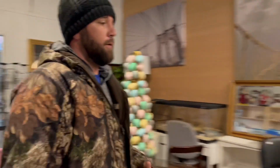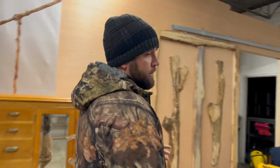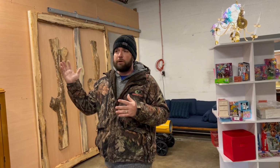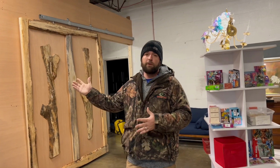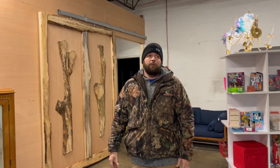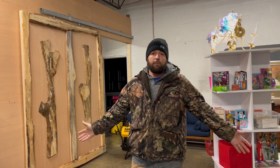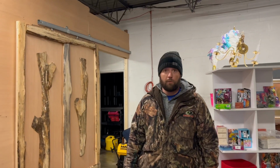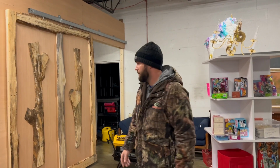We was able to salvage some little stuff at the store. I don't know where it's at right now. It's already out. This is the new area of the store. We had it full, sold it off, filled it back up. Now we had to move some stuff out because we went to Chattanooga the other day and bought 4 more units, so we got to unload them into here. Wide open, y'all. But we got to have backstop for tax season coming up, so we want to make sure we're fully ready to rock. Yeah, I'll come over here and I'll show you.